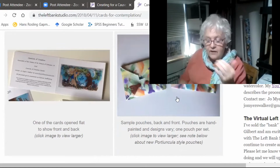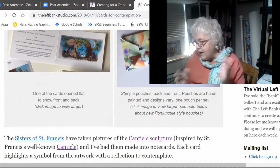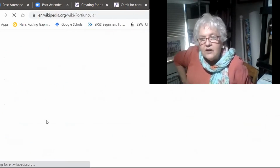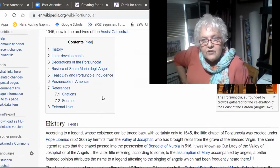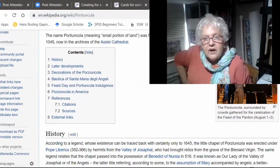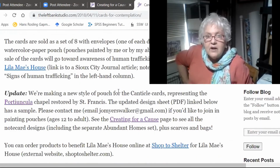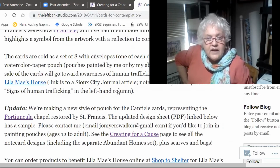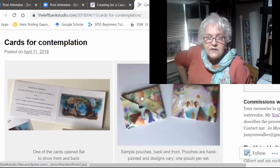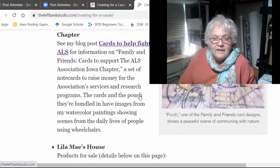So then I took the Porziuncola, which is St. Francis's house. I think I have a copy of one of those around here. And you open up the doors, and there are the cards. Oh, there's a Porziuncola. So what does that mean? That's where Francis started his home. They lived there, he preached there, and he invited others in. So this is really talking about St. Francis. It was amazing for me. I was very excited.